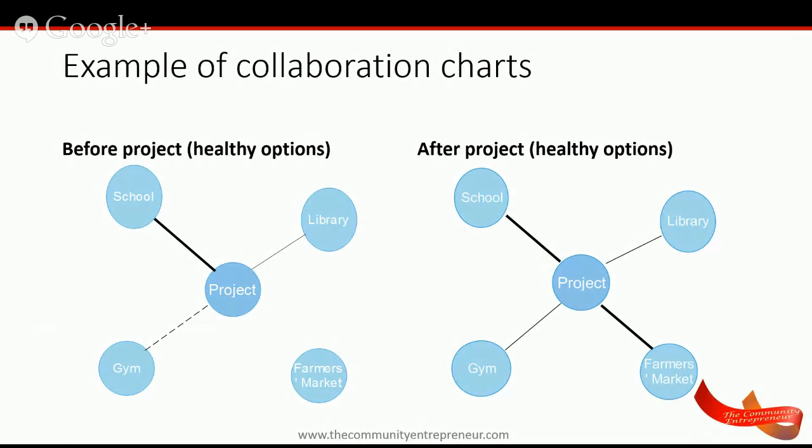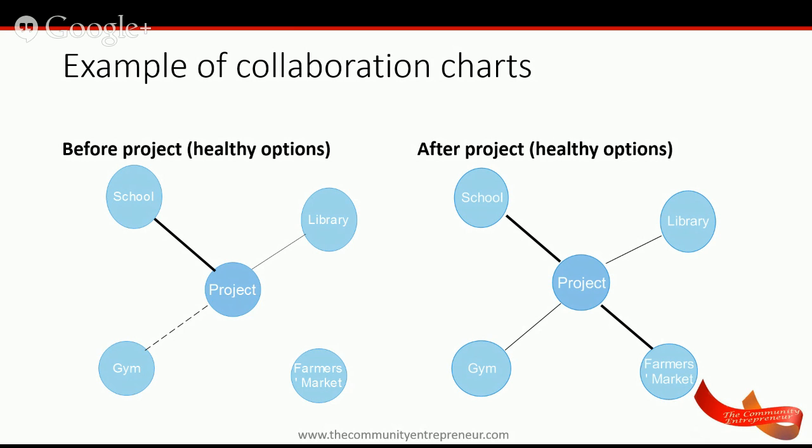And what we found there was, at the beginning of the project, there really was no connection with the farmers market, but the project wanted to create that link because it was looking at healthy eating, etc. There was a bit of a tentative relationship with the gym. A relationship was happening between the project and the library, but there was a very strong connection with the school. These connections are denoted by lines, or the absence of lines in the case of the project and farmers market. And it's a visual tool, so you can actually do the same thing in the middle of the project and then again at the end of the project.